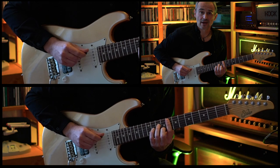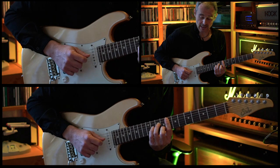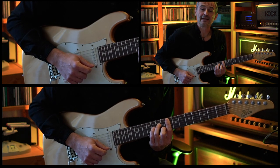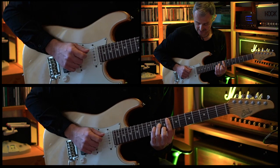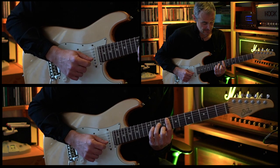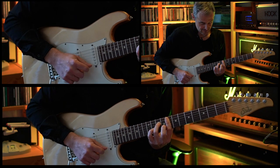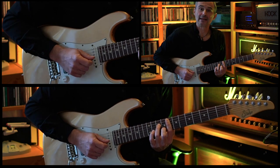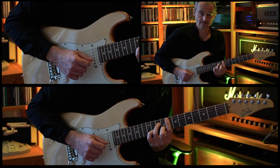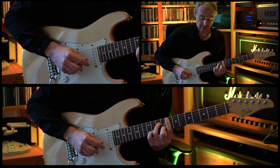And our guitar riff starts on the A string, which is played twice. And then we pick the B and the E string. After that, we remove the second finger and play a hammer-on on the B string, on the 9th fret.